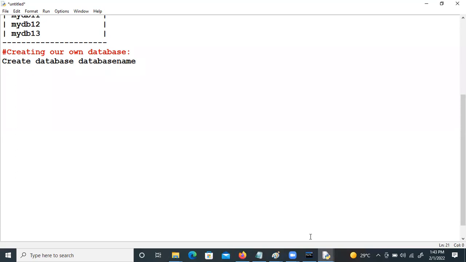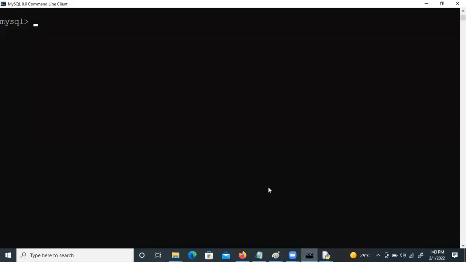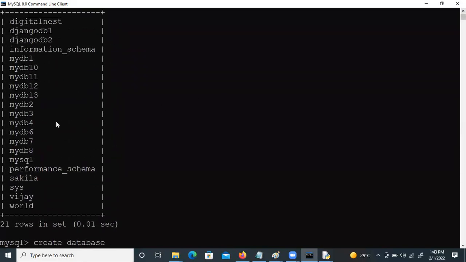For example, observe this. Let me check what databases are available. I already created MyDB1, 2, 3 up to MyDB13, so I'll create my database 14.